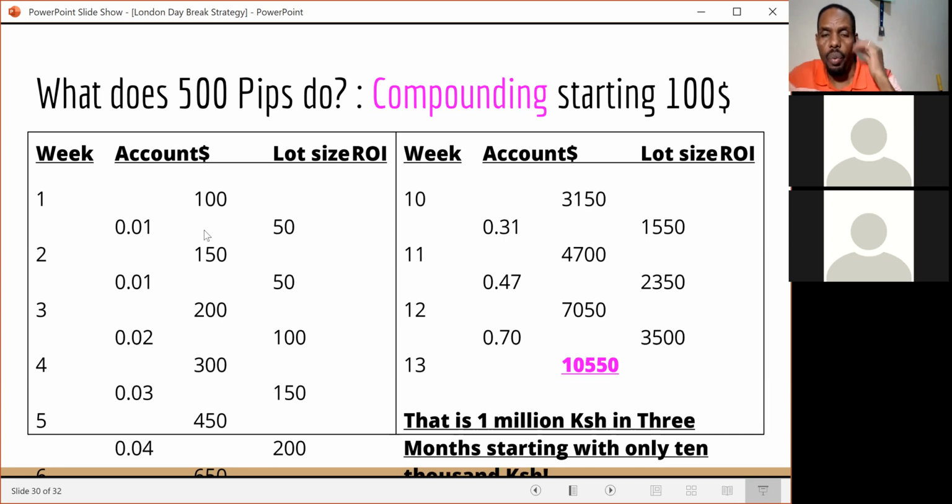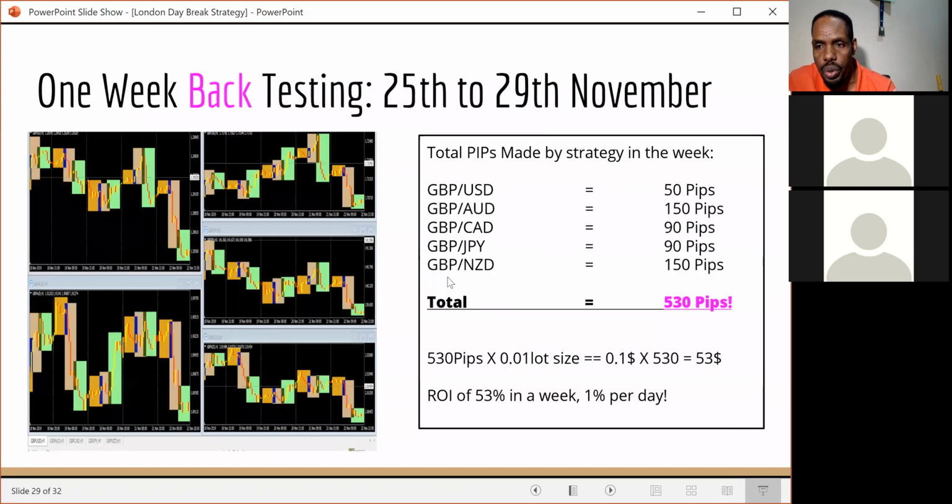But basically, what I was looking at here is, by the way, are we okay to move on? Guys, I want to move to the next level. If you are okay, type in there 111. I just want to analyze briefly what 530 pips would mean on your account.